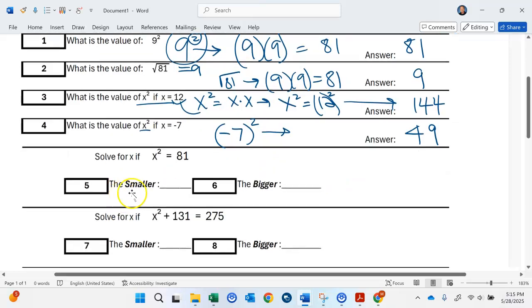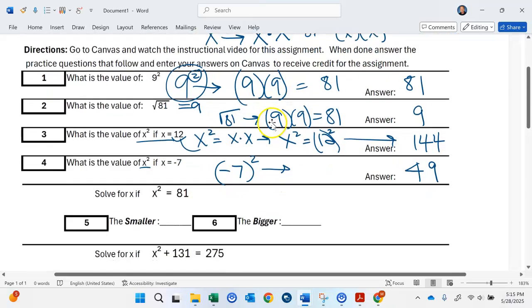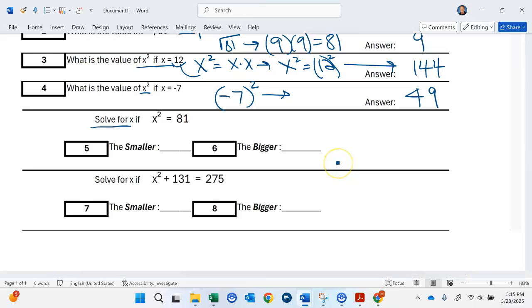Okay, so now that we understand that, that's very important. But now we're going to actually solve for x. This is a different process. We're going to try to find the value of x that when we square it equals 81. So when we get something where x squared is by itself, we can go to x squared equals 81. And we have to go like this, because the opposite of squaring, the opposite of raising something to the power of 2, is the square root, and that cancels it, and then you get x. But you also have to do the same thing to the whole other side, so you get the square root of 81.